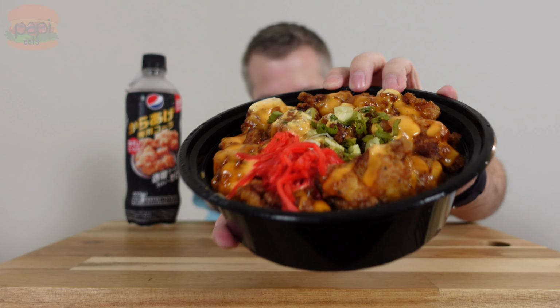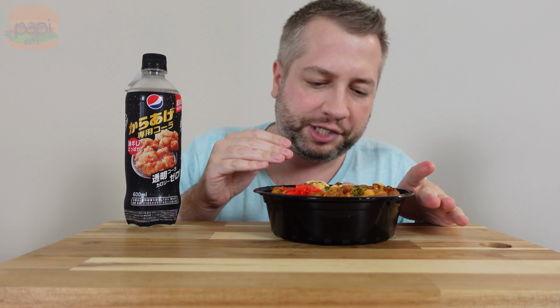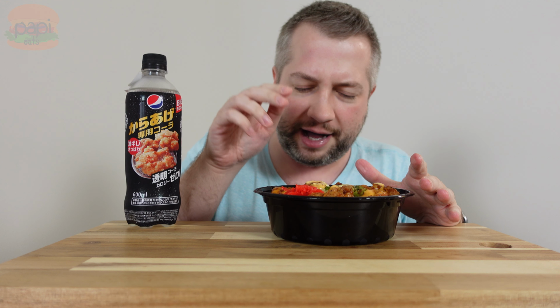I can't eat with chopsticks. So I've got a fork and a knife. Here's my karaage chicken and rice bowl. Looks really good. It's got like a garlic aioli on it, teriyaki sauce. There's rice under there. I think that's some sort of ginger.